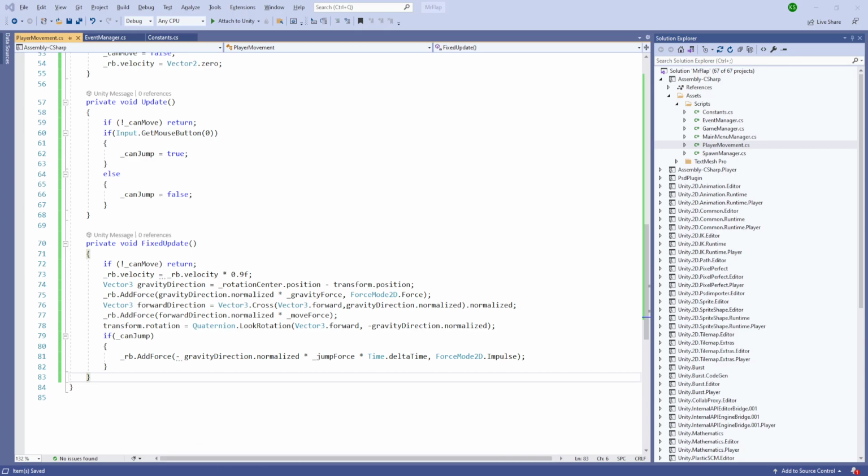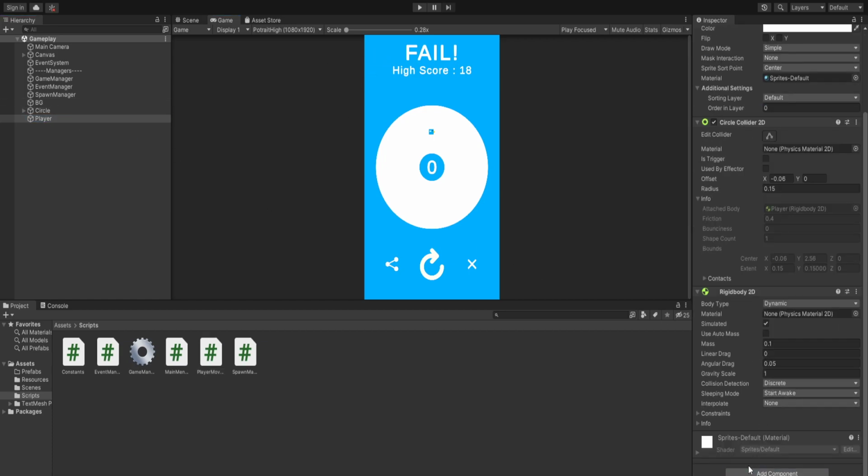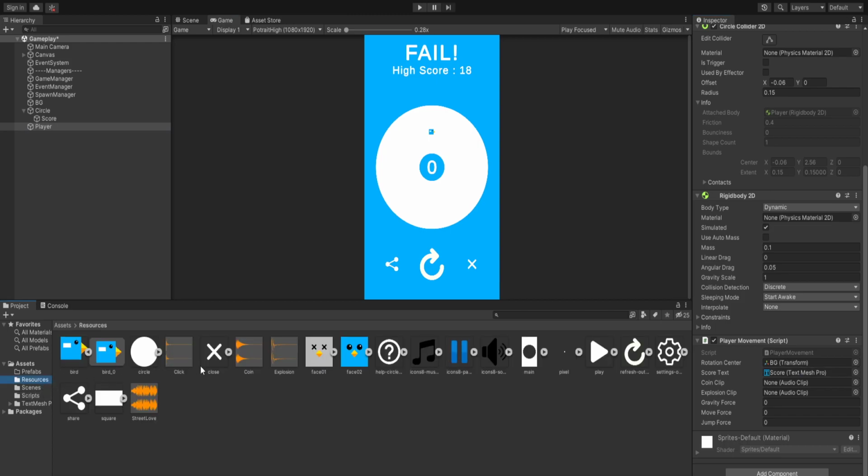And now let's go inside Unity and see if our player is working. It needs to have our player movement script attached to it. Let's add our rotation center as the background, the score text which is inside our circle, and the two audio clips which are inside our resources. The first one is the explosion audio clip, and the next one is the coin audio clip.